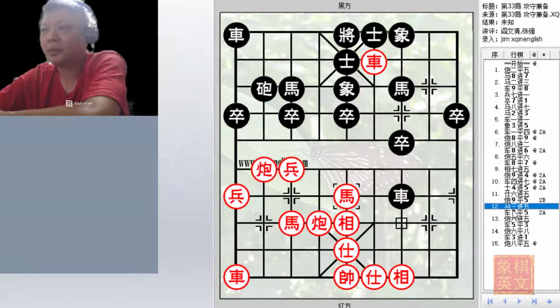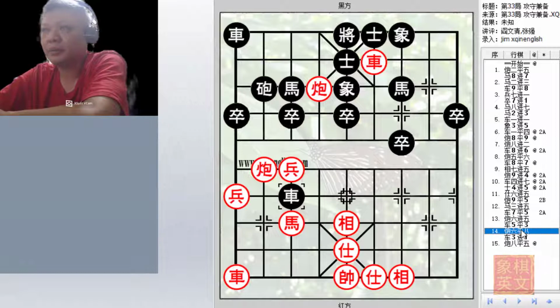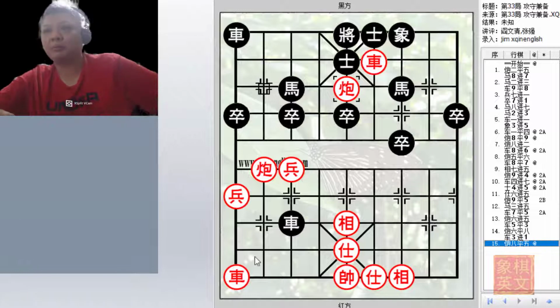Let us see. Trade, and black will now push the cannon across the river for a discovered attack on the black chariot. Trade of material and capturing the elephant because the chariot had blocked it. And black's position will now collapse rapidly. The chariot will come into action, etc. There will be many opportunities for a quick kill.